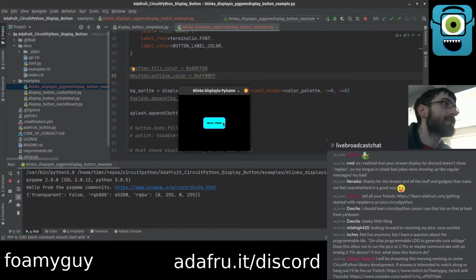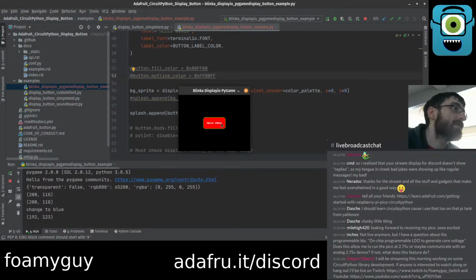Okay, it spawns first and it is teal on the inside and red on the outside. And I click and hold and it goes to red on the inside and green on the outside, which I think are inverse colors maybe from the other colors that were there. So I think that's why it chose those. And I let go, it goes back to teal and red. Okay, maybe this is already working.